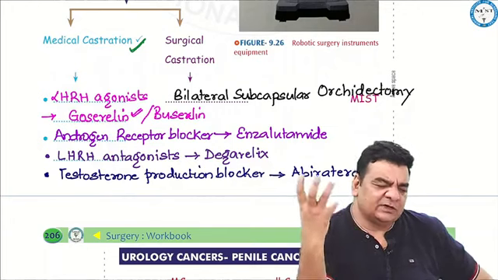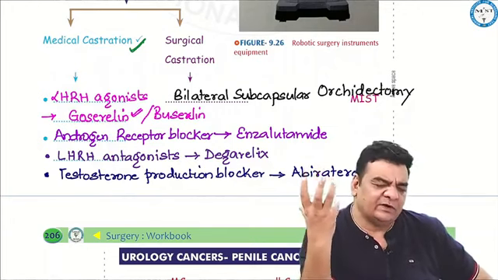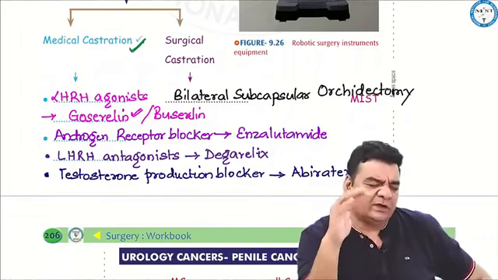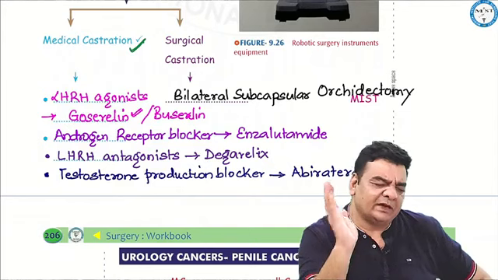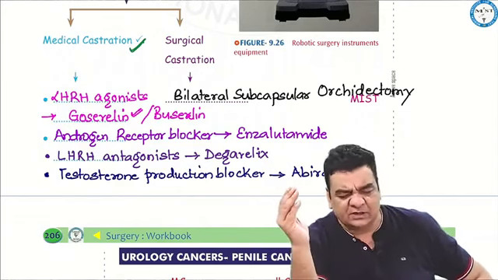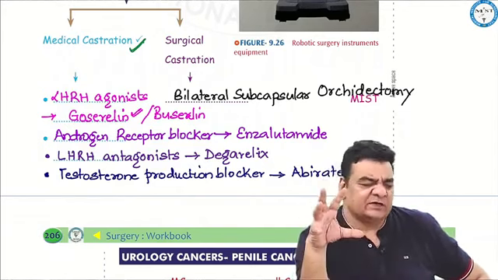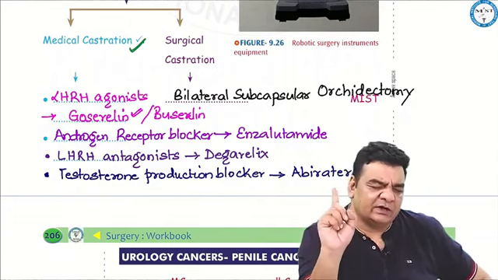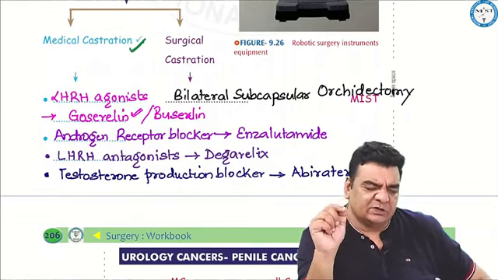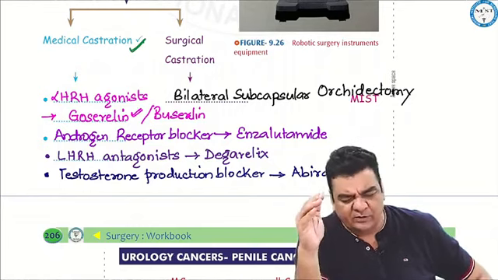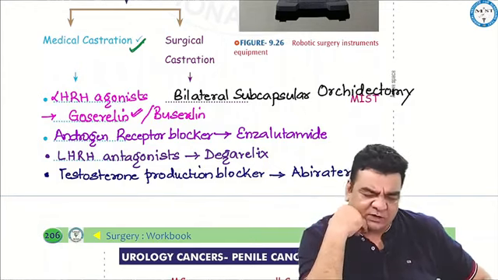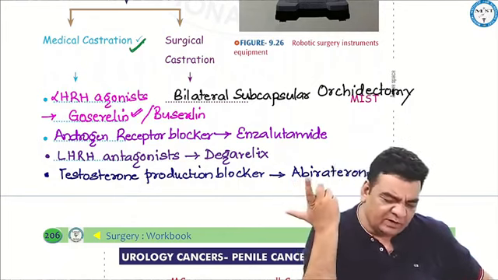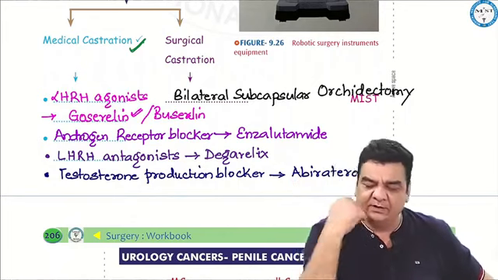Surgically, we can just destroy both the testes, remove both the testes. That will reduce the testicular source of androgens. But since medicines are going to take care of all the sources of androgens, medical castration is better than surgical castration. Note to re-emphasize, beta, that bilateral orchidectomy is done in prostate cancer, not in testicular cancer. Usually testicular cancer is on one side, so we'll be doing a unilateral orchidectomy in testicular cancer. If there is a testicular cancer on both the sides, then definitely we'll be doing a bilateral orchidectomy, right?